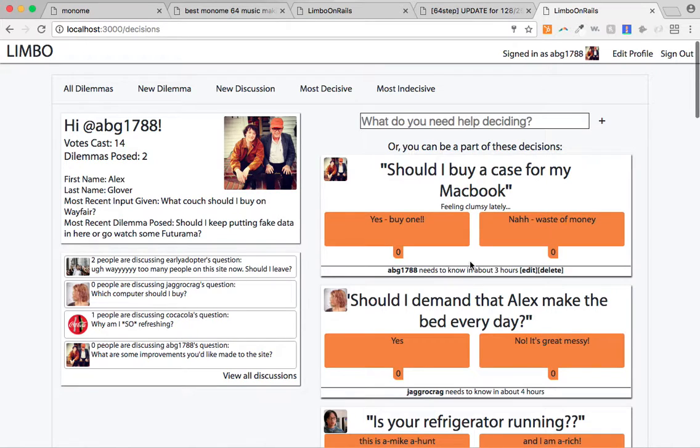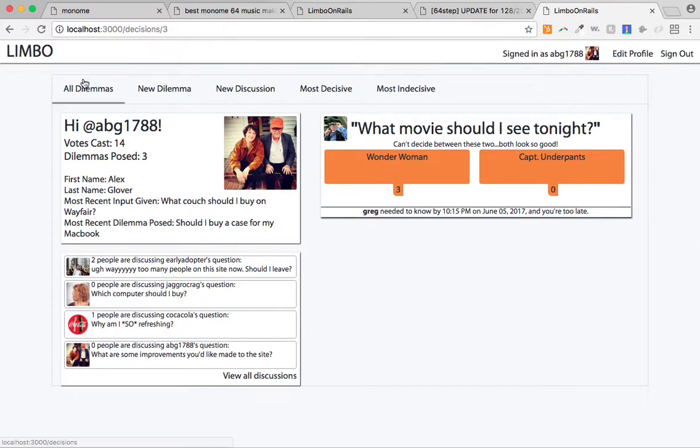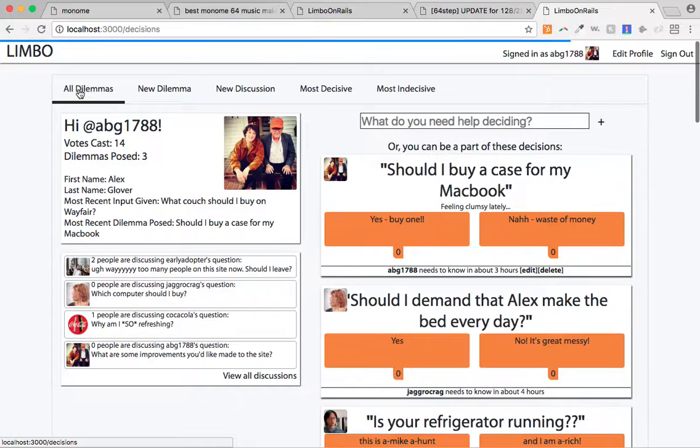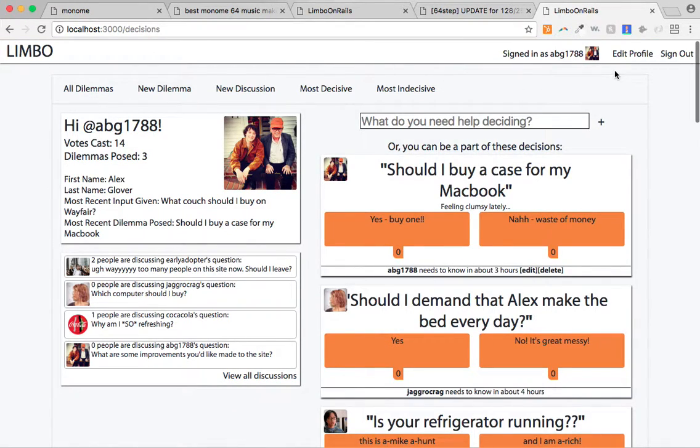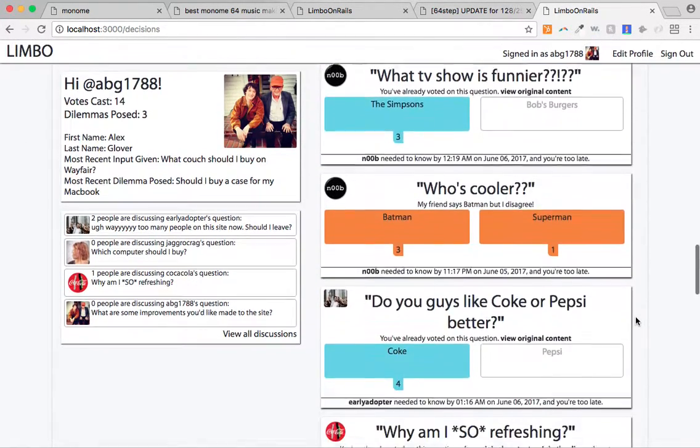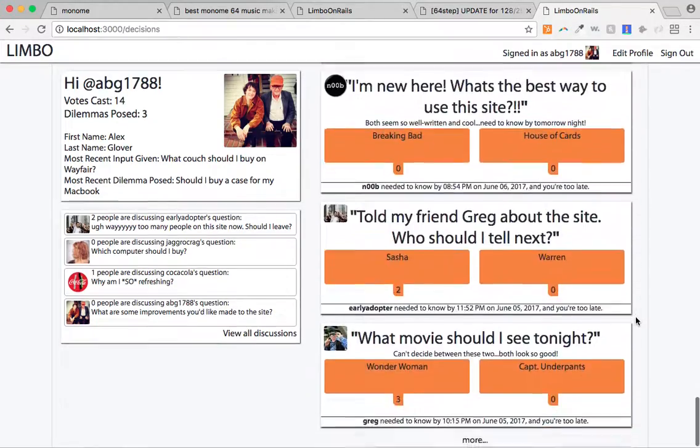And then one more thing that I needed to fulfill was a requirement for a next button. In an app like this, you're never really looking at one decision, although you could. But I felt like next would kind of be a silly implementation if it just went to the next one. It doesn't make sense. It's more of a scrolling app. So the way that I decided to implement it instead is I kind of followed Facebook and Twitter's lead here and made it so that if the user scrolls to the bottom of the page, it automatically loads more.